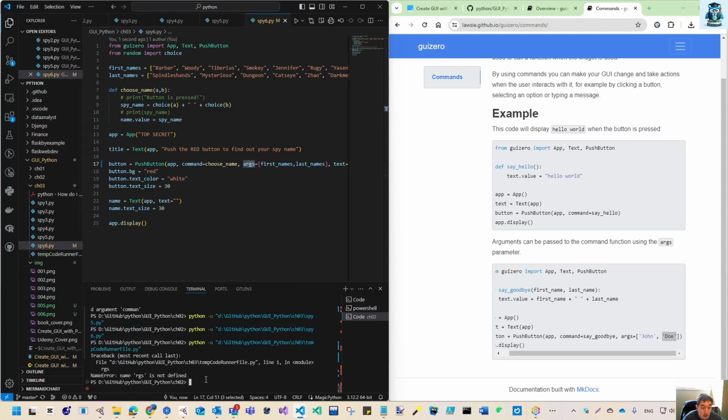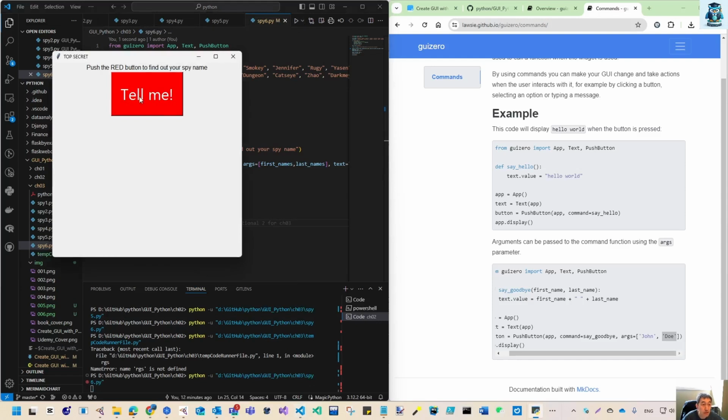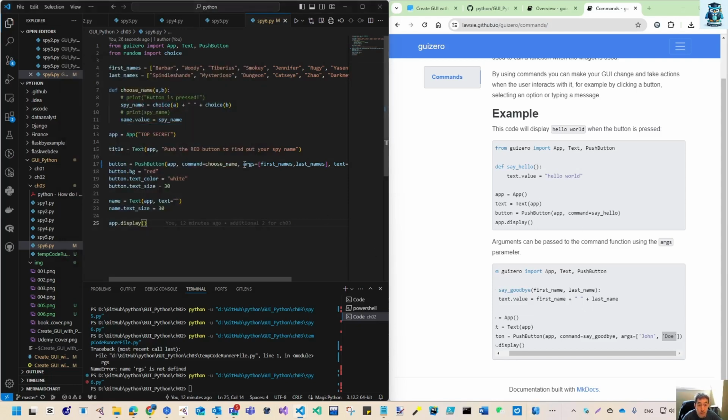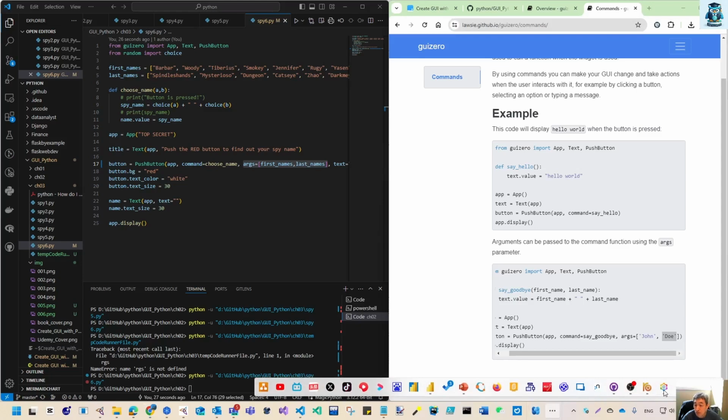Let me save that. You can see the window is coming, and the behavior is the same as when we transferred zero arguments in SPY 4, and also the same as when we transferred two arguments through the lambda function to our defined function. But I think this way is more standardized and introduced by the library site. So I would suggest you consider using this way.